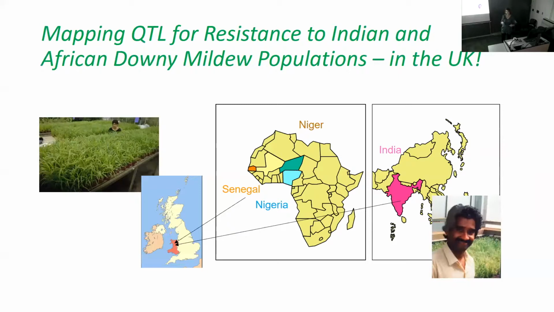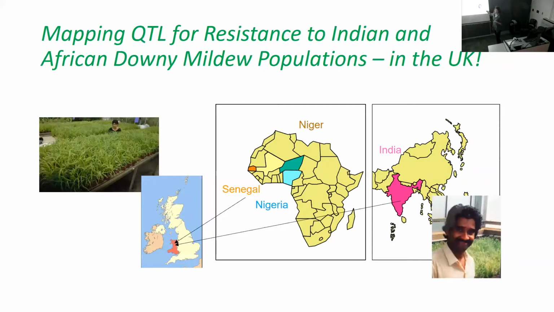He wanted to settle back down in the UK. So he decided to bring all those pathogen populations back to the UK and do the screening there, which was a little crazy because the place he chose in the UK was North Wales, which is the rainiest place in the UK. If you think Seattle is rainy, it's like 3 or 4 times the rainfall of Seattle. One of the rainiest places in the world. But surprisingly, pearl millet liked it. It grew pretty well. That's me doing Downy mildew screens in Bangor in Wales in the UK.